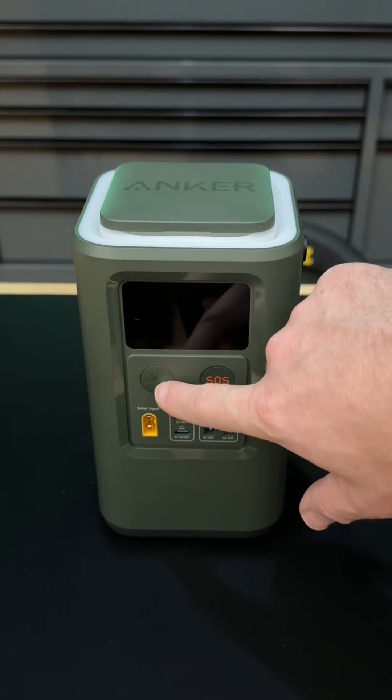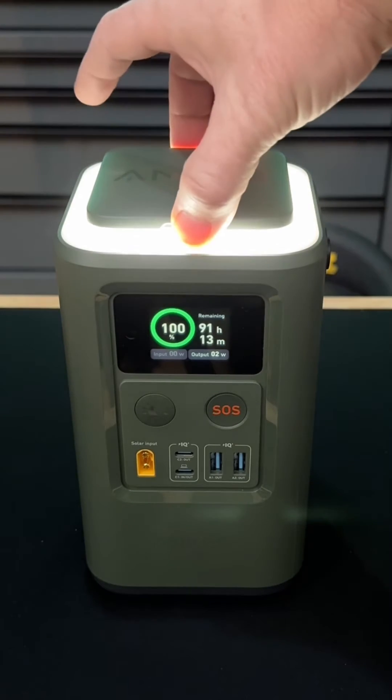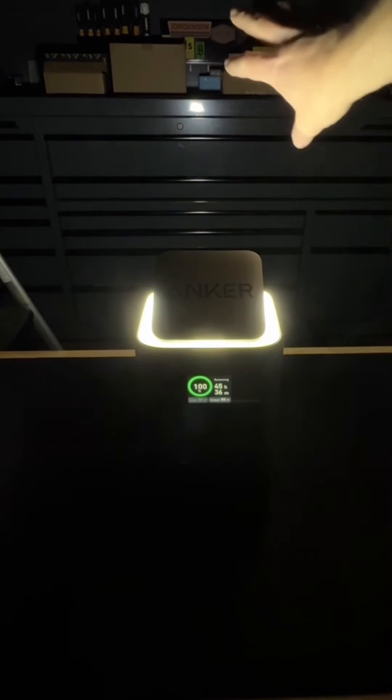The other great feature on the Anker 548 is the light. This is a collapsible area light — on low, on high — and I'll show you how it lights up the studio. I like it because you can direct the main part of the light in a certain direction just by using the cap on the collapsible light.